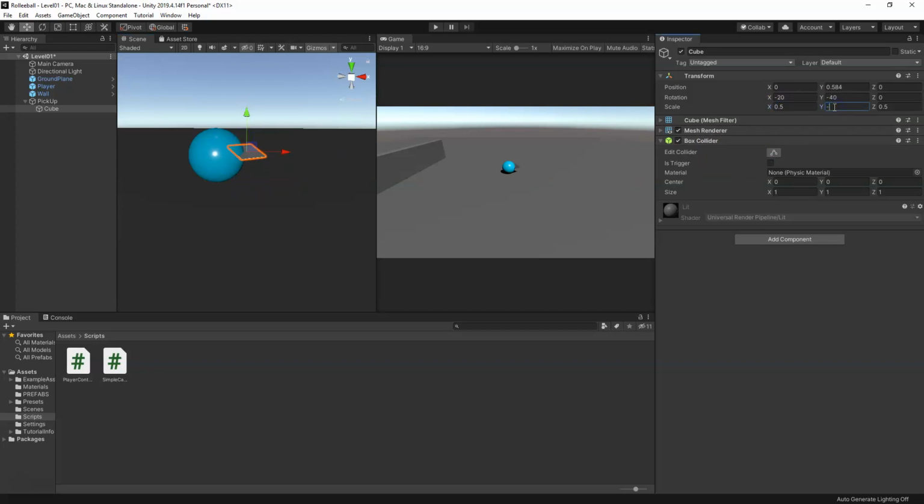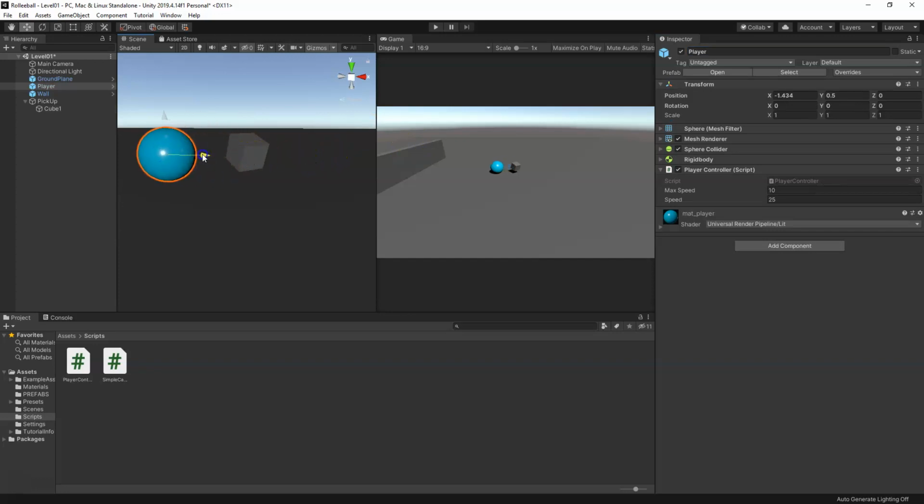Whoops, -0.5. There we go. Let's rename this cube 1.